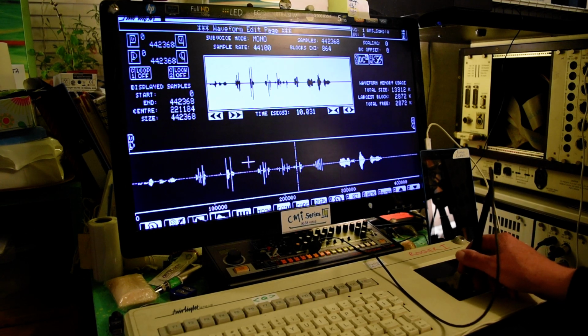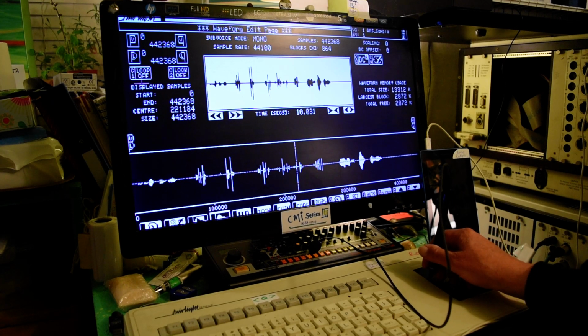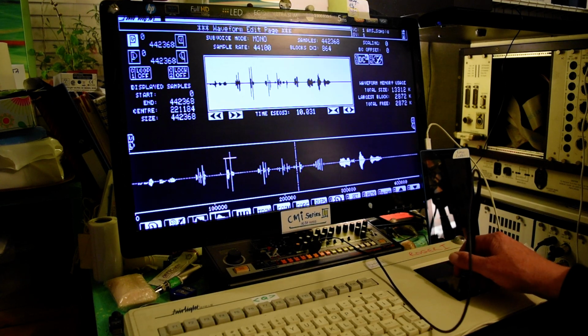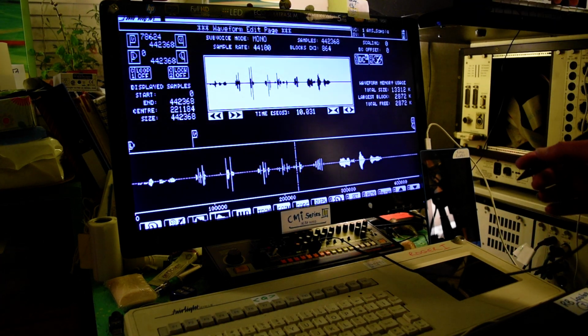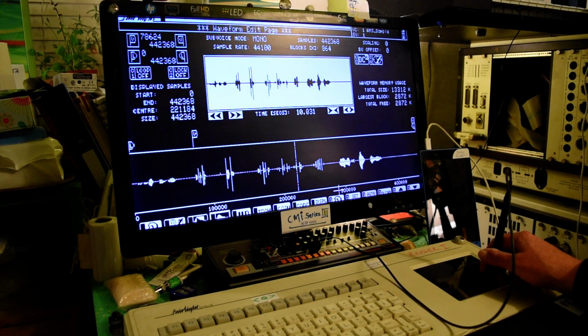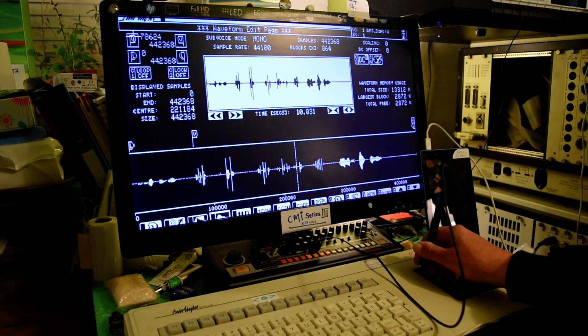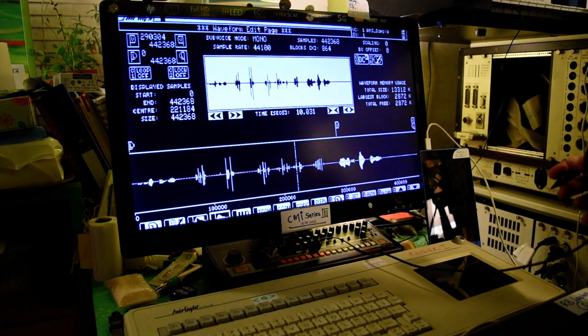Then we can isolate different little bits, and we can perform edits by moving this. We can make the voice start here, or I can make it start here. Just grab the voice start. We'll go up to the bit where I'm saying AMS.